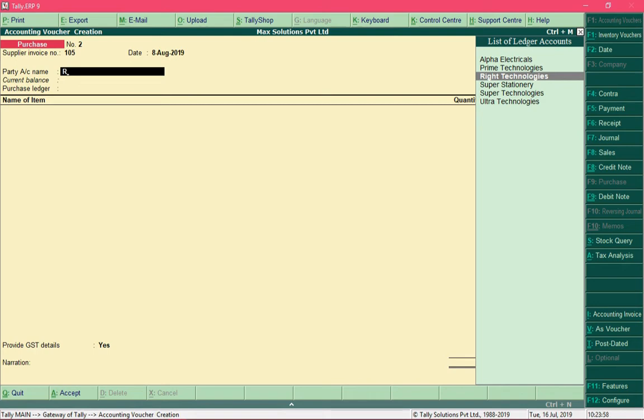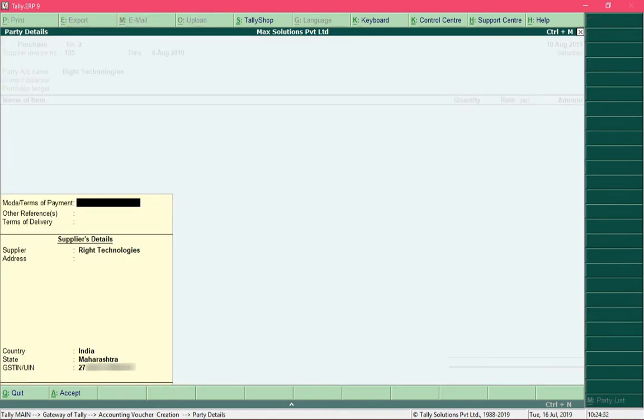So select this supplier's account and enter any information over here. So these are all optional fields, so if you have any details which need to be specified over here, you can provide them over here. So I am making this purchase against my order number 5. So I made an order request whose document number was number 5. So I am specifying it over here so that I can relate this purchase with this order number, and I will press Ctrl A to save this information.